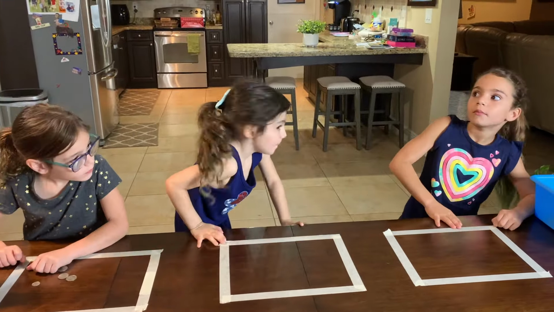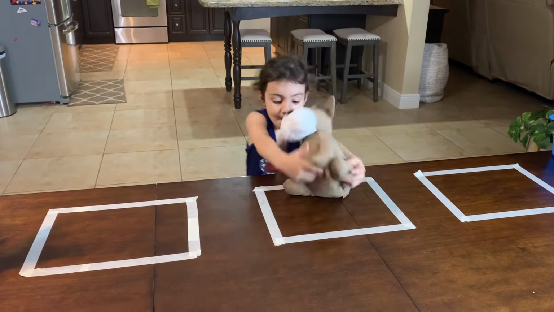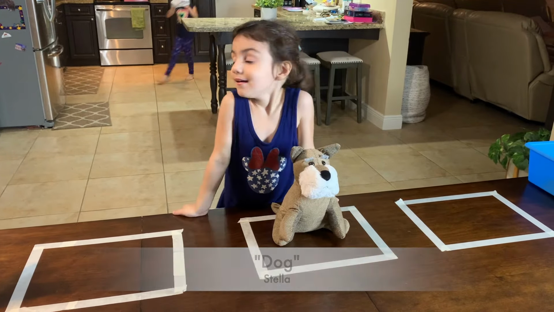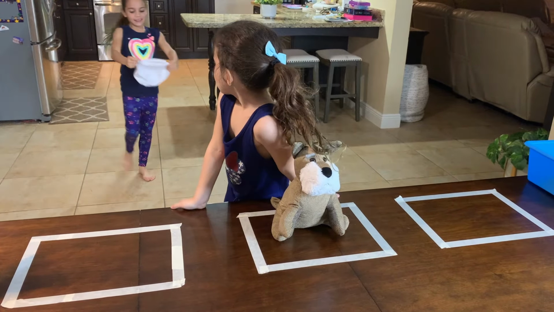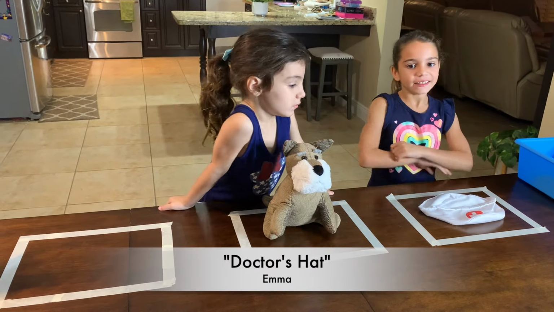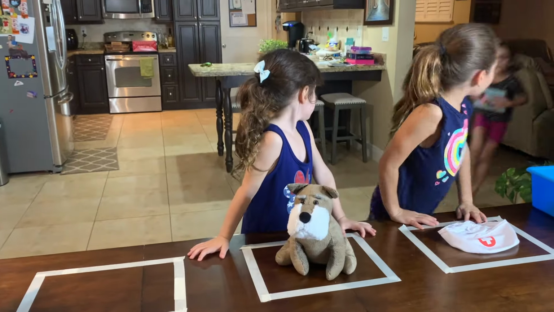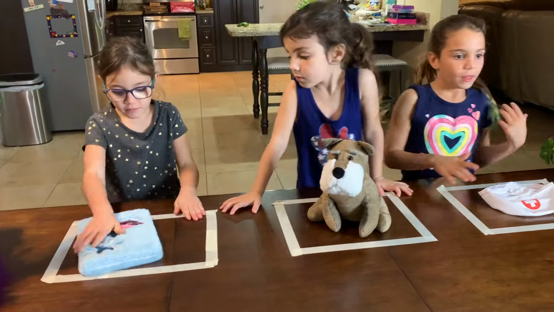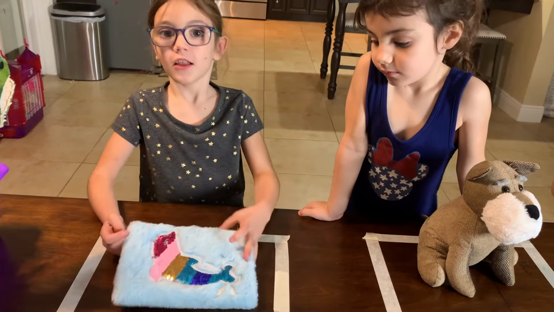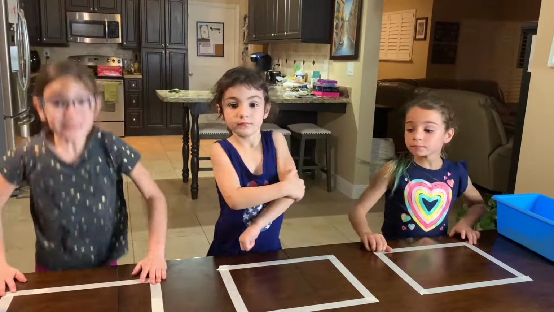The letter D, go. Good job. Doctor hat. Come on, Abby. Where's that? Oh. Okay, there we go. I got two things. I got a dolphin and diary. Dolphin, diary, double D. The next letter is the letter E.